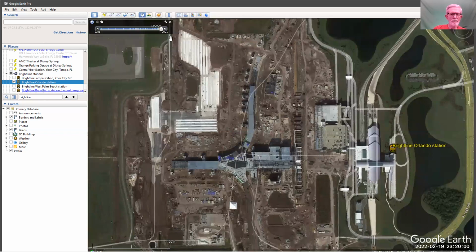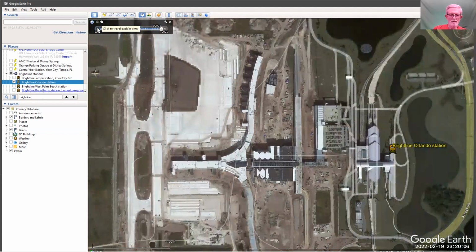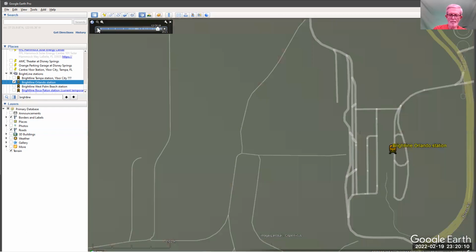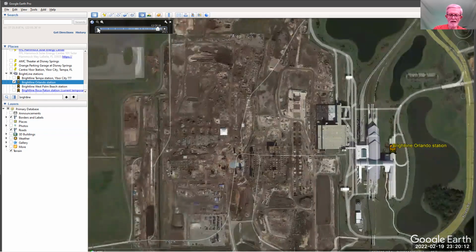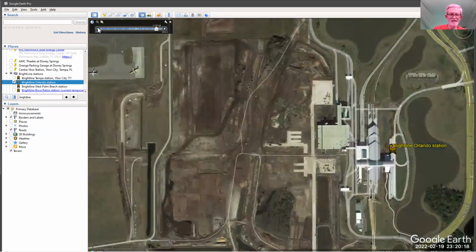Okay, so this is 2021. It's just scrubbed ground, the new part of the airport. Now it's just dirt. This is 2018.